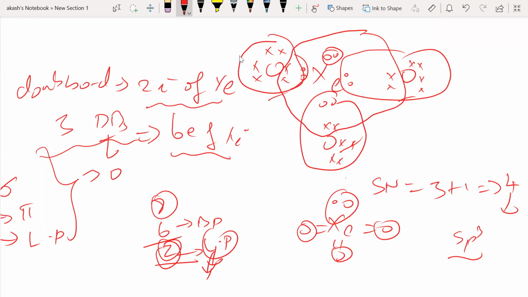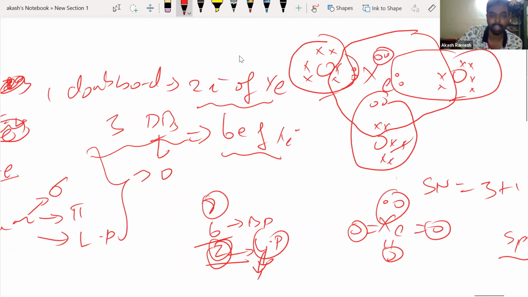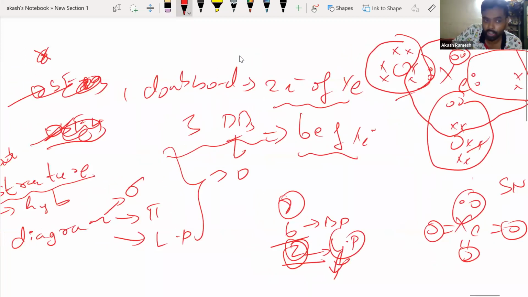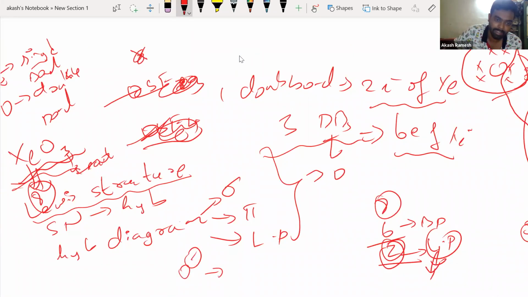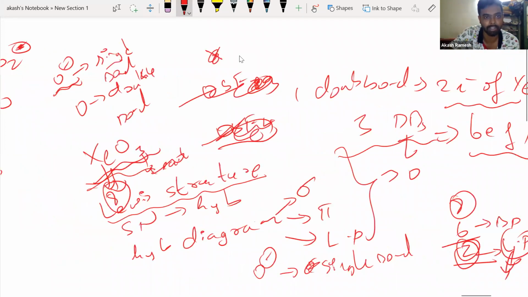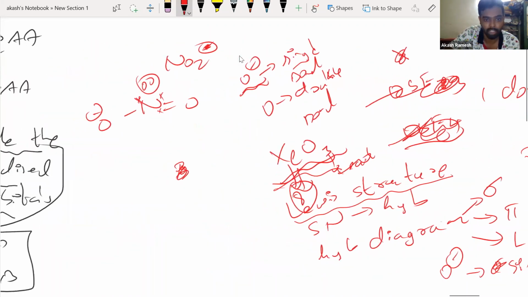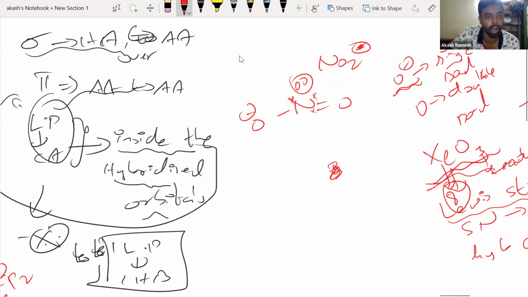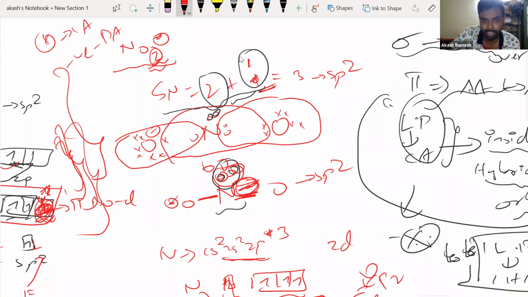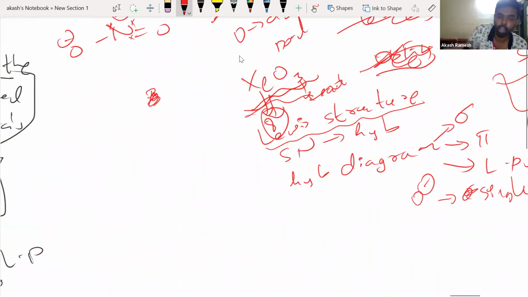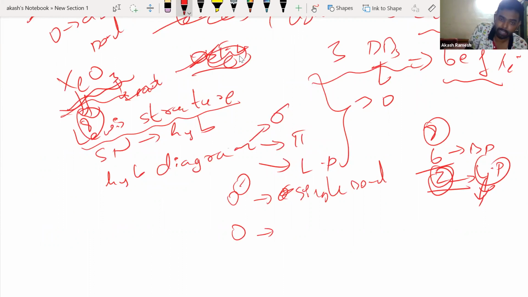Yes, sir. In O minus, what you're telling is, be very careful. When you have an oxygen atom with no charge, then it is a double bond. If it is O minus, then definitely a single bond. That is what I mentioned last time also. I would have mentioned O minus means single bond, oxygen atom means double bond.